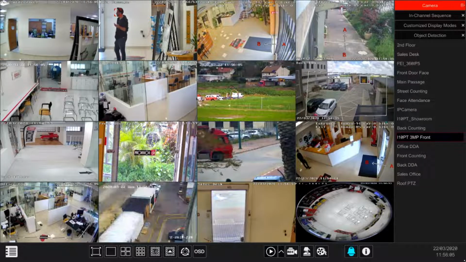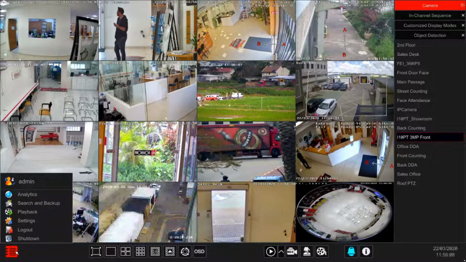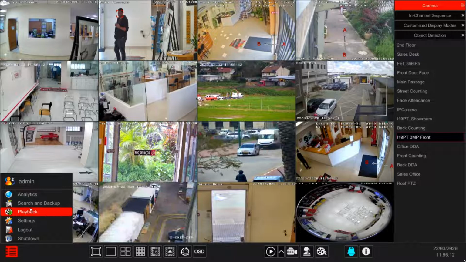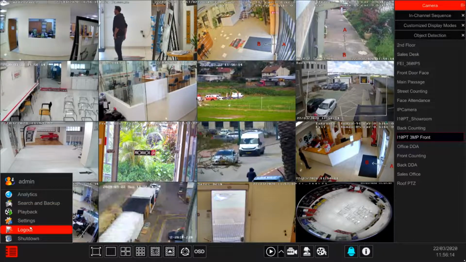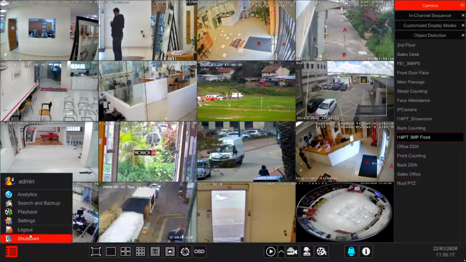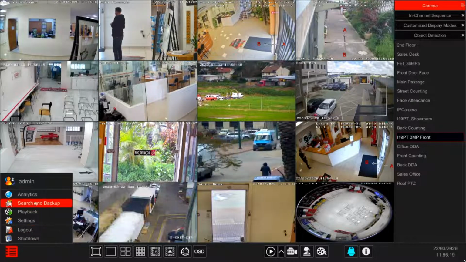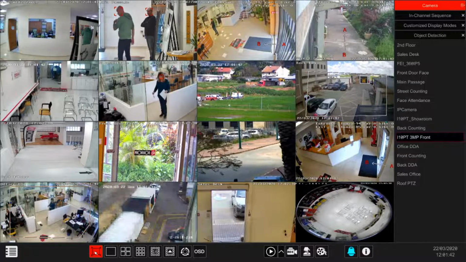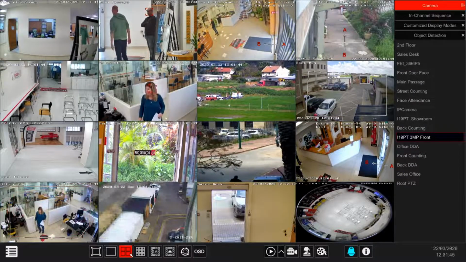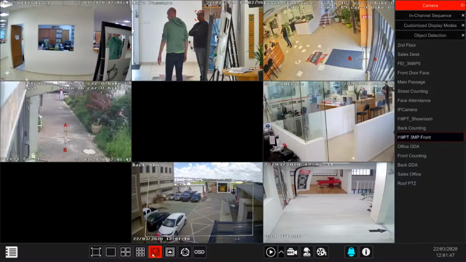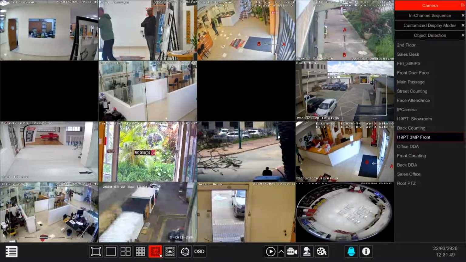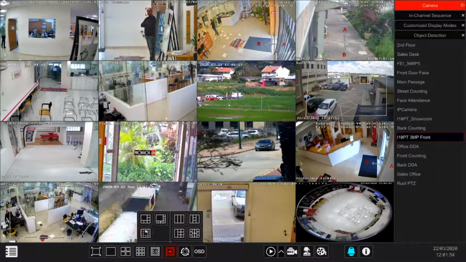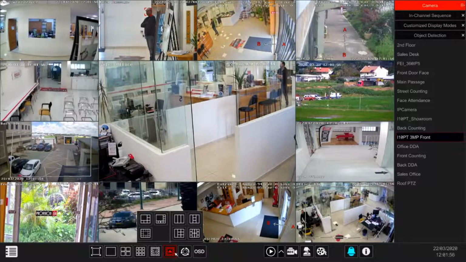So let's just start. As you can see, we have here the main menu. The main menu is built out of very clear buttons and symbols, which we can immediately see what everything is doing. Now of course we have the different split screens. We have 1, 4, 9, 16, all of the playbacks. The split screens. Now here we have some more. We have some different layouts for different purposes.